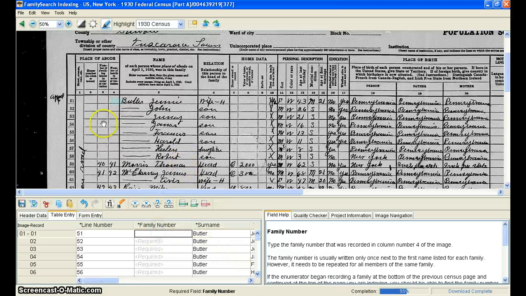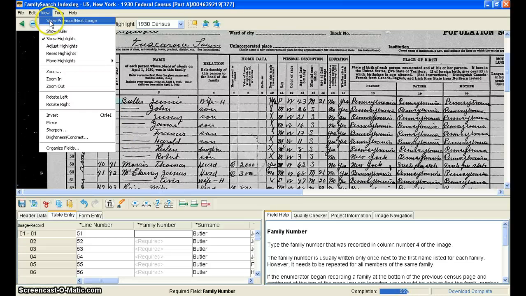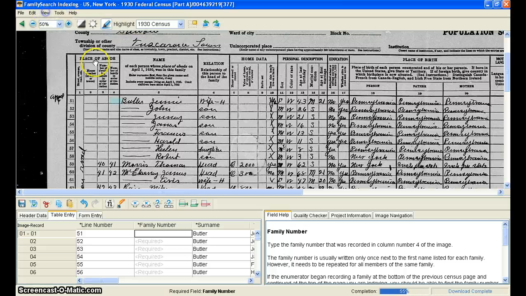Now this is actually an interesting document because you can see here that the family number isn't visible, because in these census documents there's multiple pages, so sometimes a family will go from one page to the other, and so it doesn't show the family number. But there is a way to see the previous document if you can't deduce from what you see here what the family number would be. Obviously it's going to be family number 40, but I just want to show you this real quick.